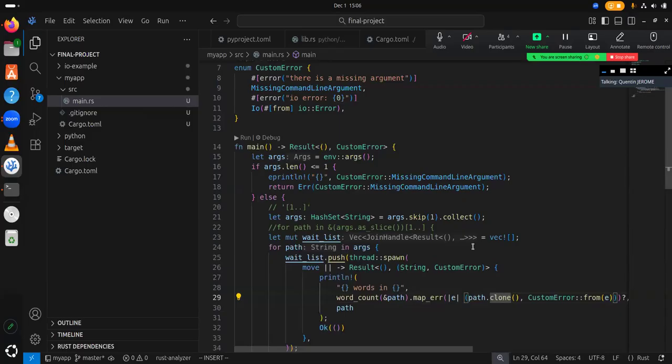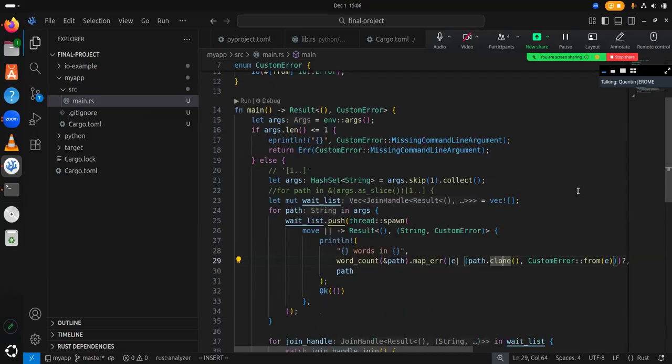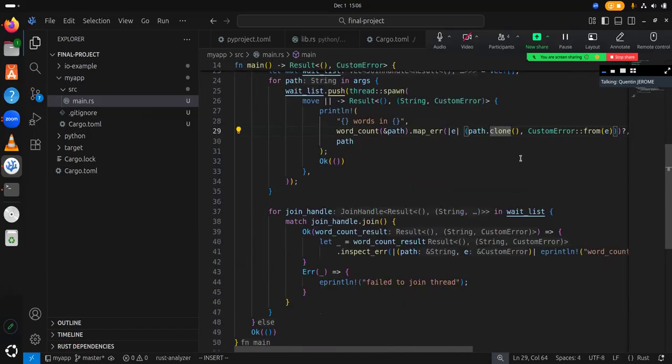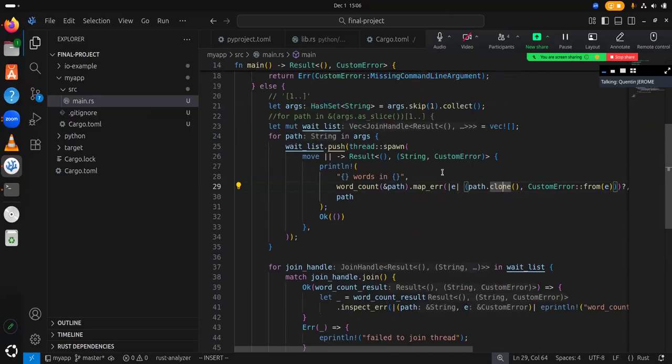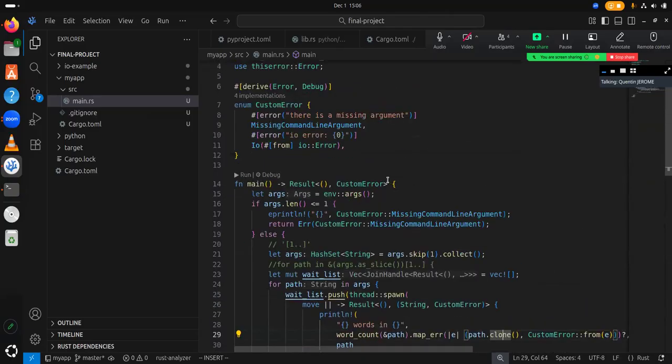We are running out of time now. If you want to know how you have to manage mutexes and so on, we can just have a quick look at it, but that's up to you.